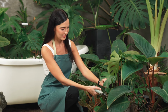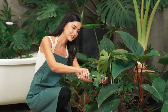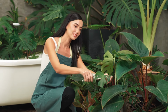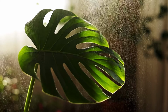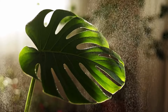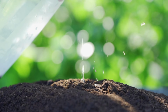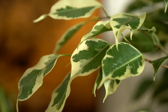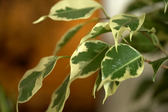For soil-propagated cuttings, the new plant may be sensitive to light changes initially, so gradually introduce it to brighter light conditions over a few weeks. Start by placing the plant in a spot with indirect light, then slowly move it to a location with more light as it adjusts. Maintain a regular watering schedule, keeping the soil consistently moist but not soggy. This helps the roots continue to grow and establish themselves in the new environment.